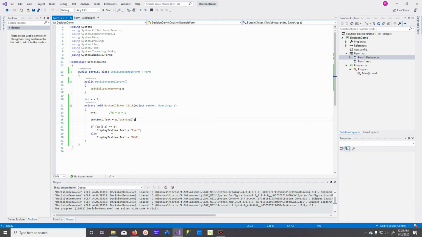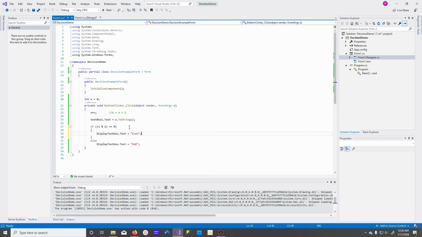Now I could put multiple commands in each of these things, but I would have to put them into braces like this in order to have more than one command.